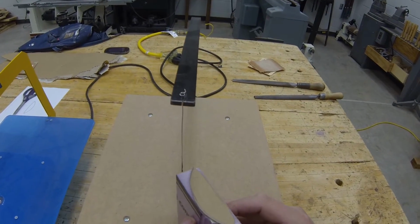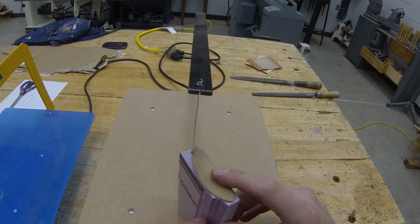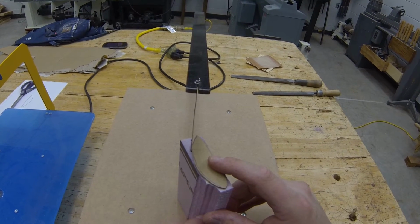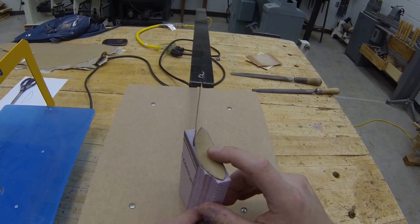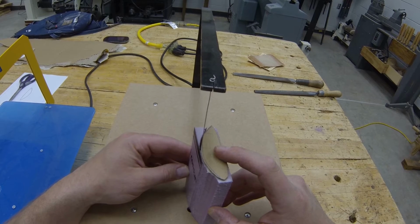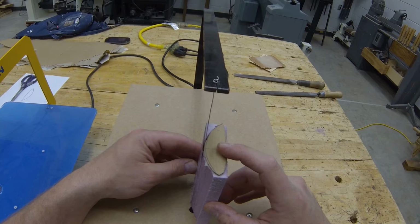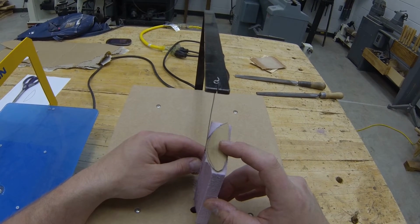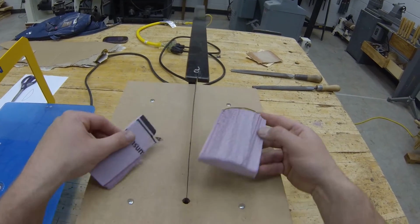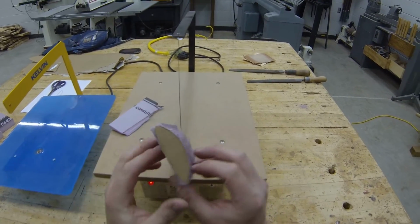We're going to remove the other half. Back side here. Steady hands help. And going really slow also assists in making your cuts very successful and keeping your wire perpendicular to your airfoil. If you go too fast or if you force the wire, you could break the wire. So we remove that and take a look at our shape. It's a little rough through here, but we'll clean that up in just a bit.